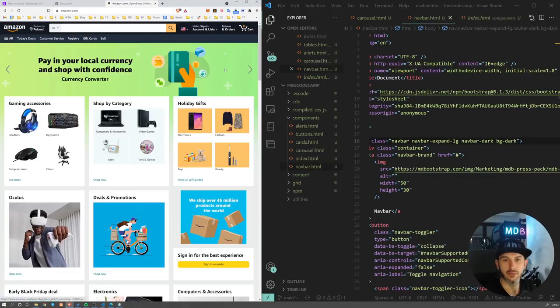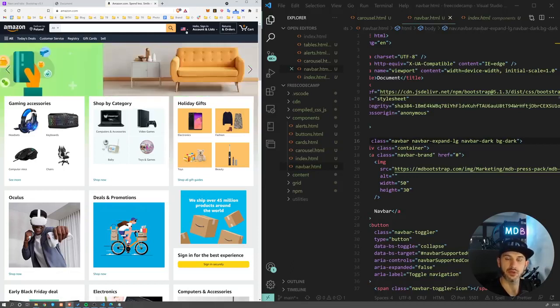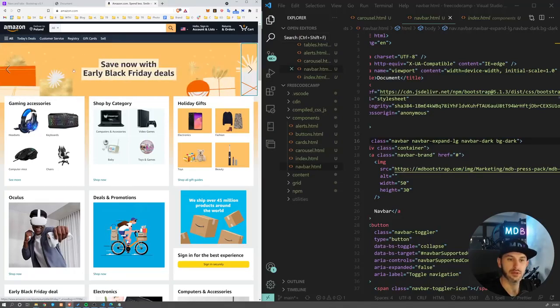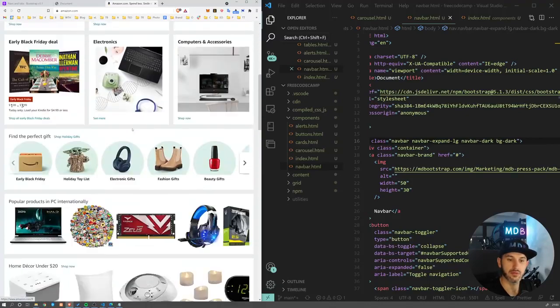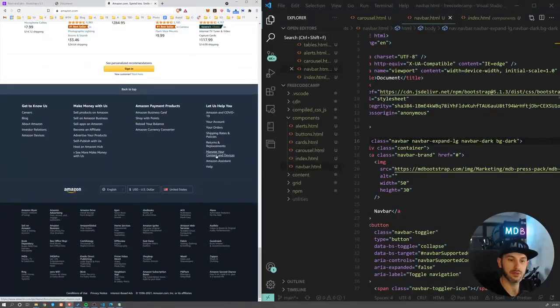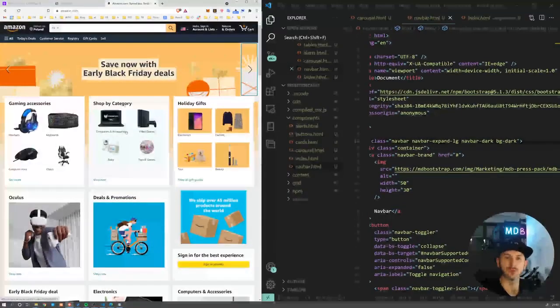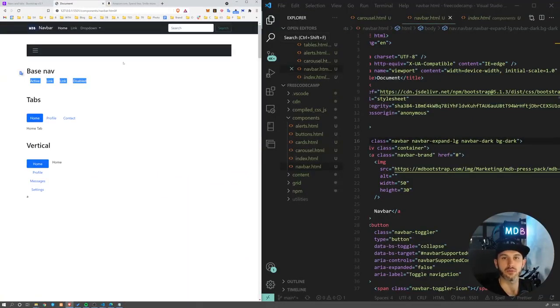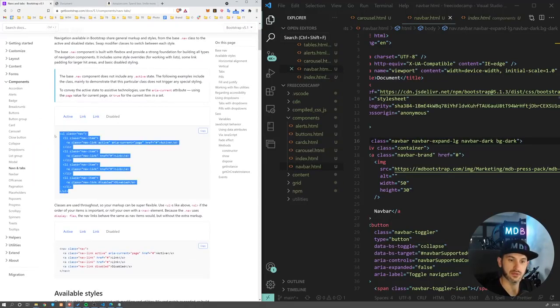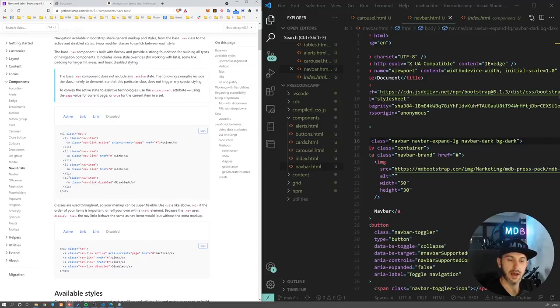By the way, we've been talking about different components. Look how the Amazon page is built. Navbar, so we just discussed it. Nav over here. Slider, or carousel, so-called. Cards, we covered a few minutes back, and then footer and some links here. So this is the basic setup which you use, and which Bootstrap offers you, and with use of them you can recreate literally any page on the internet. So this is the base navigation. It's again very, very simple, right? You just have a basic structure and then you just use as many links as you want.